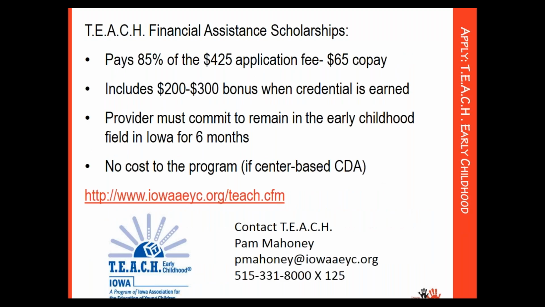A Teach scholarship pays 85% of the $425, and that requires a $65 copay from the candidate. But Teach will pay the whole $425 fee to the council. After the candidate receives their credential, they will receive a $200 bonus from Teach if they get the CDA with training hours, and a $300 bonus if they get it with college credit. The provider must stay in the early childhood field for 6 months, not necessarily at the same center or home.